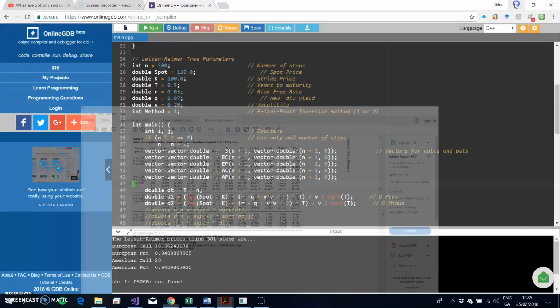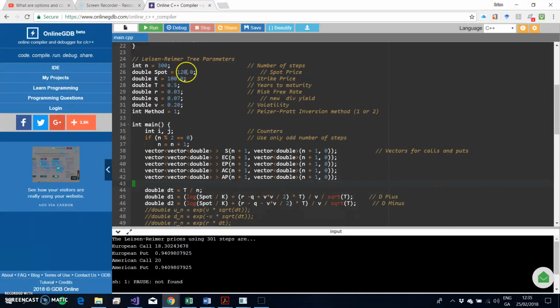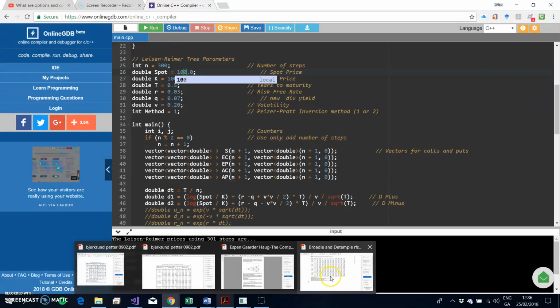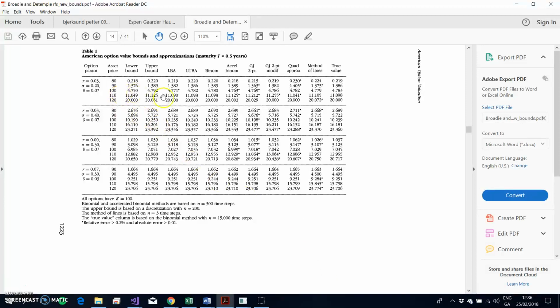Okay, so we can go back and change this to 100 and see what happens. So 100, run again, see what result we get for the American call. Now we have 4 outputs here, call, put, call, but American call and put, and we have 4.782, and we go back to Broadie and Detemple, and we have 4.783.